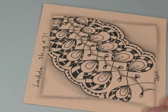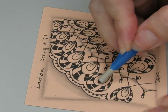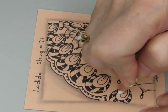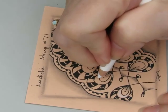Okay, so where do I want the highlight? I think I want it here. Or maybe up there. I think I want it here. Like that. Yeah.